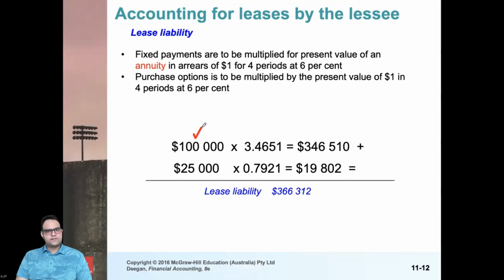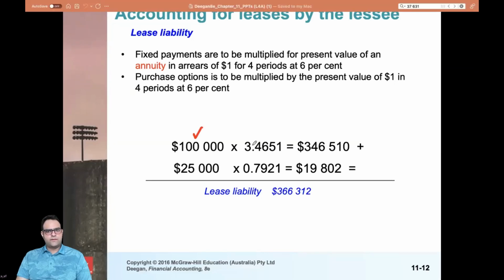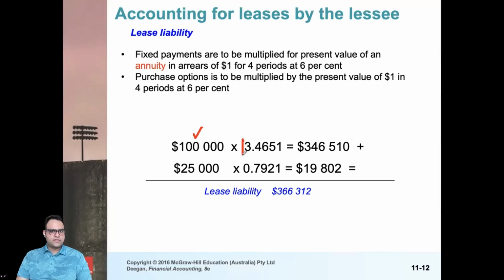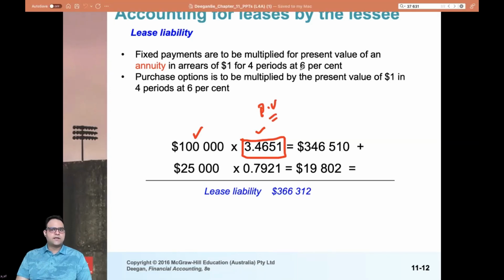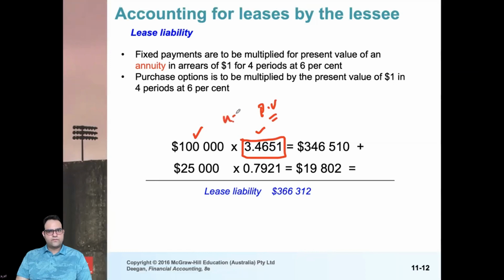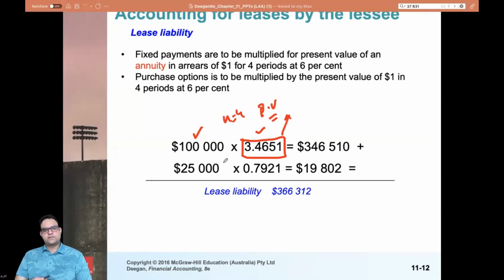The value of 100,000 is given, which is the annual payment for the 4 years. Here, we do not need to multiply by 4 times the value because the annuity value is given. Annuity value is a value in finance which we use for determining the present value of future cash flows which have a constant payment. Like in this case, the number of years is 4 and the present value factor is already given, so you just need to multiply it. So here you don't need to look for any table schedule, although the schedule and table are already provided in the Moodle, but in Excel you can easily do that.